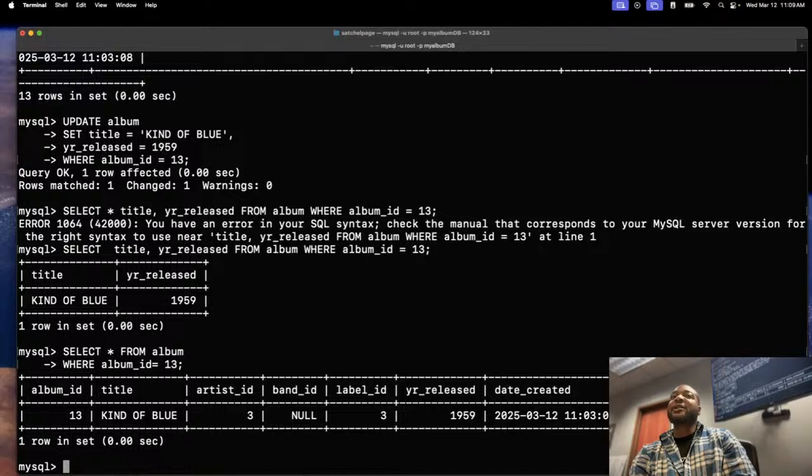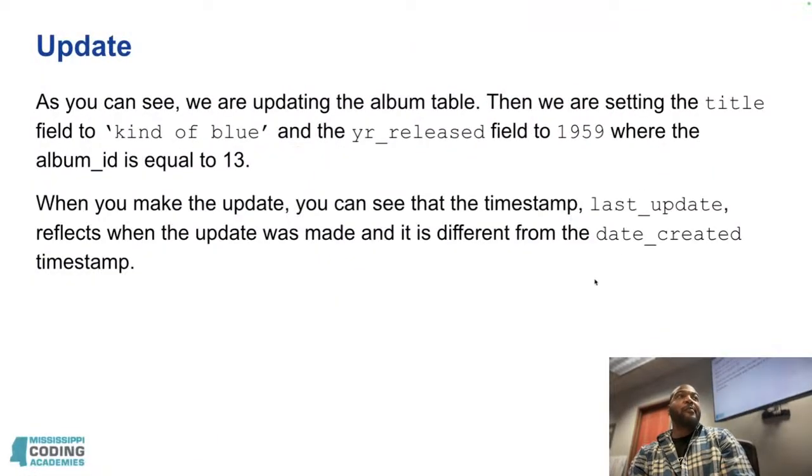And so it timestamped when that update was made. So that's pretty cool because now, again, we can track, hey, when was the last time that a particular entry was updated? That's what that current timestamp does.